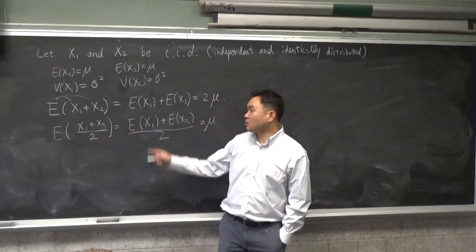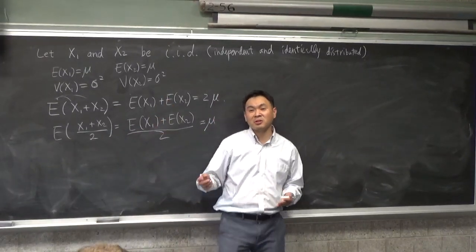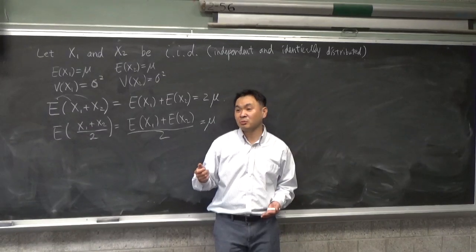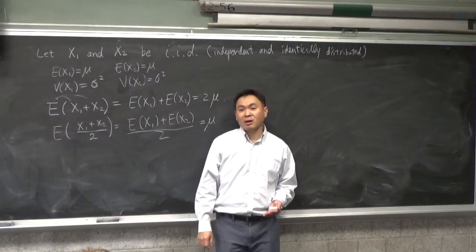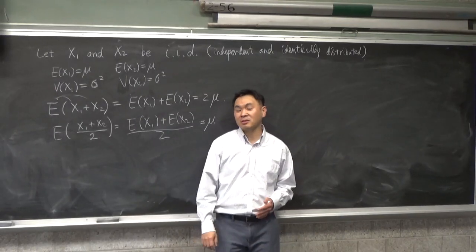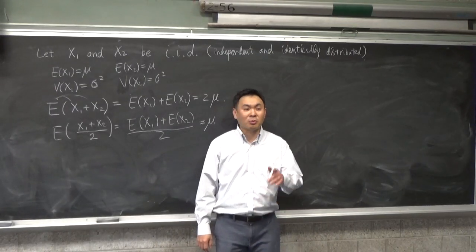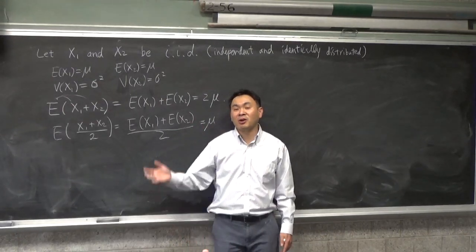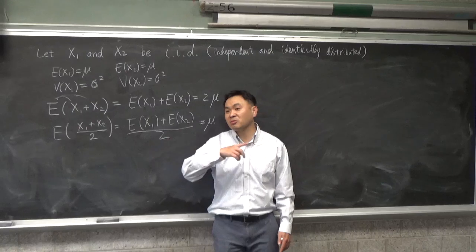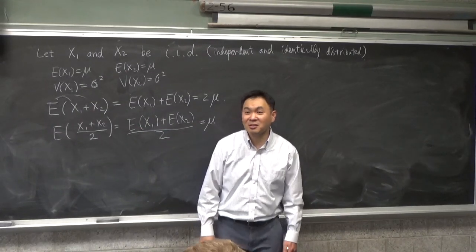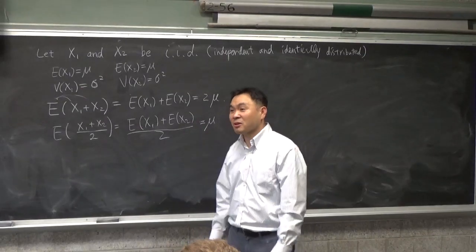So let's see how this plays out in an example. Let's say x1 and x2 are both the outcome of a die when you roll. Okay. What's the expected value when you roll a die? 1 over 6. No, that's 1 over 6 is the probability of getting one of them. But what's the average value of the number that you get? It's 1 through 6. So what's? 3. No. 3.5. 3.5, right? Yeah. 3.5 would be the average value, right?